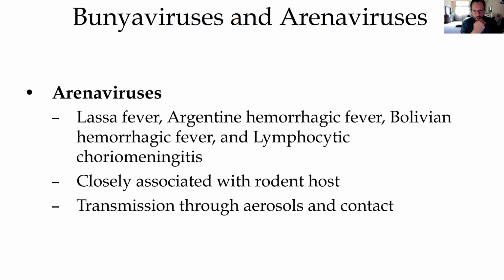Arenavirus, again, hemorrhagic fevers, often associated with some kind of rodent infestation. So it comes from the rodents, and then you get it because the rodents are living in your house and pooping in your house. If they have these viruses, they're shed out that way. And maybe they're in your pantry, near your food, so then it gets in your food. Maybe, again, like I said, it gets aerosolized and you just breathe it in, but it's pretty gnarly, okay?